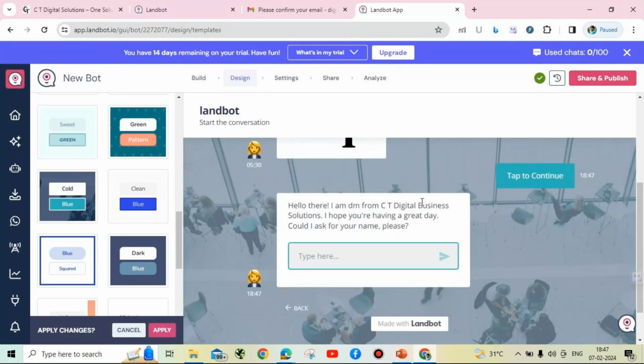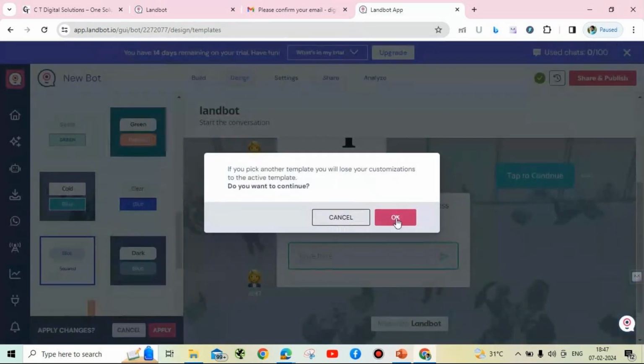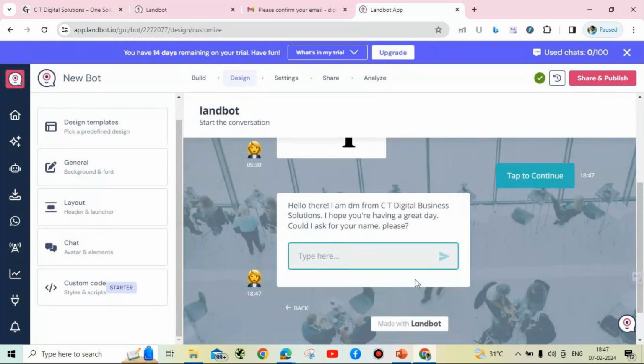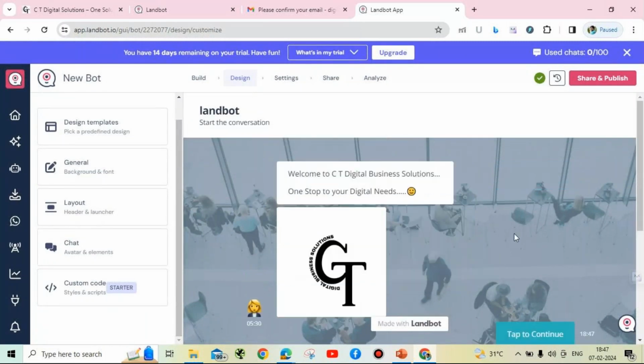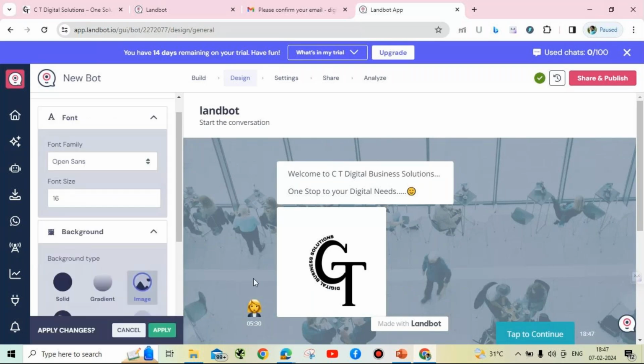Okay, once you have done that, apply it. Background, the font type.